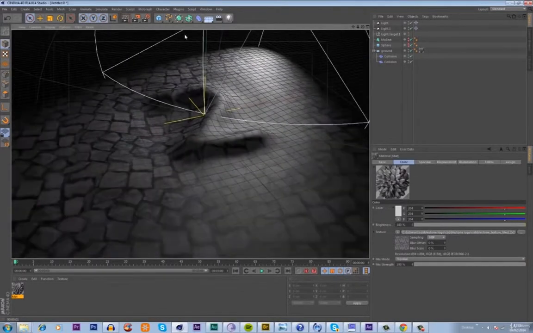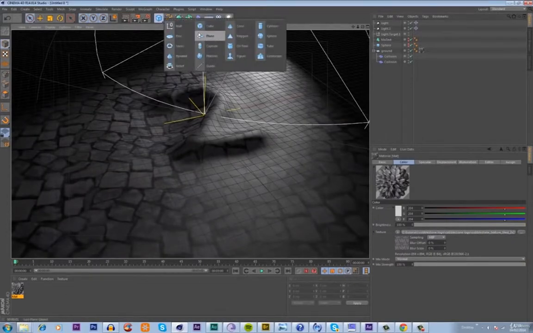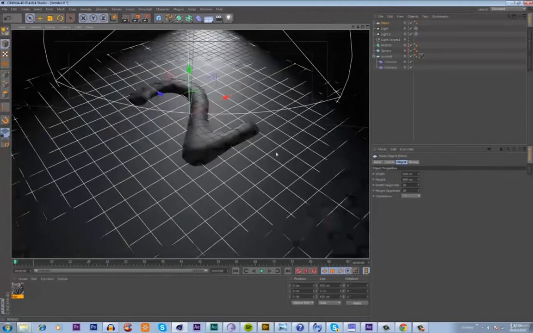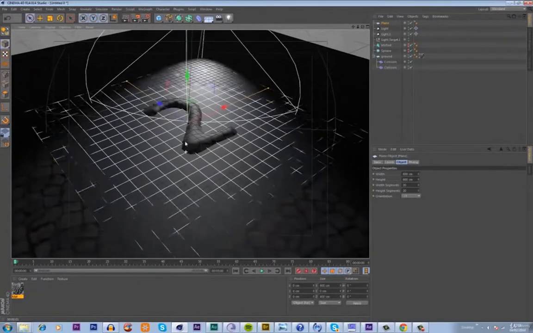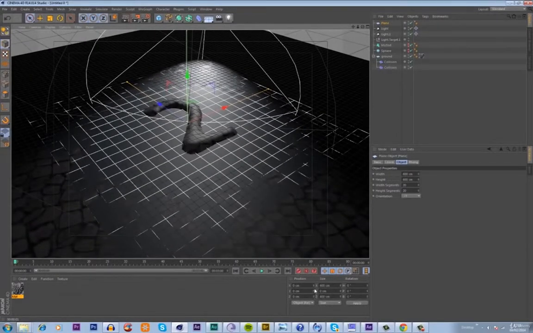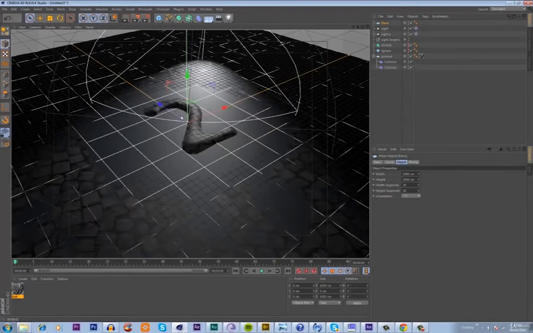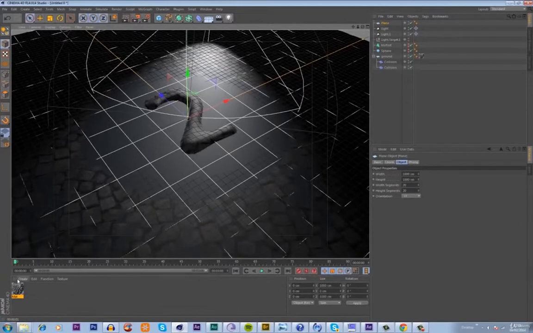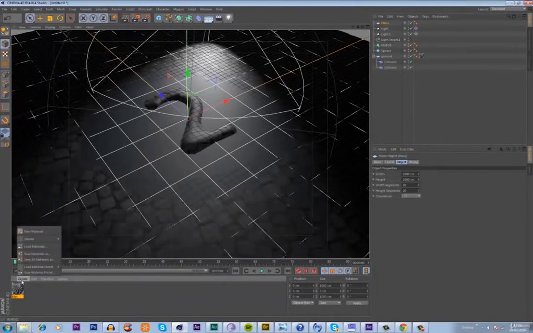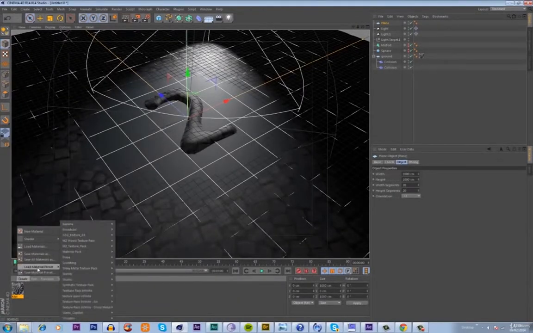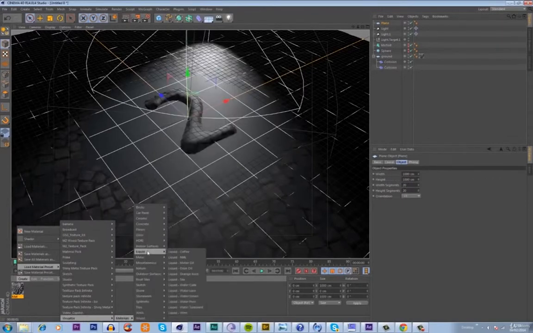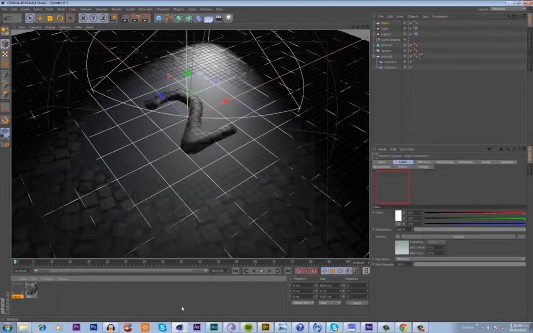So what I'm going to do here is insert a second plane object, and this is going to be our water. So if I just make this the same size as the original plane, so 1000 by 1000, I can go to create, load material preset, visualize materials, and in the liquid section here I want to get the water turbulent.